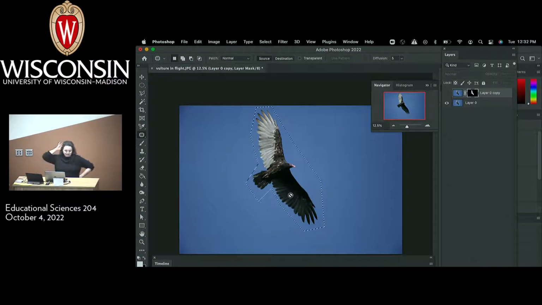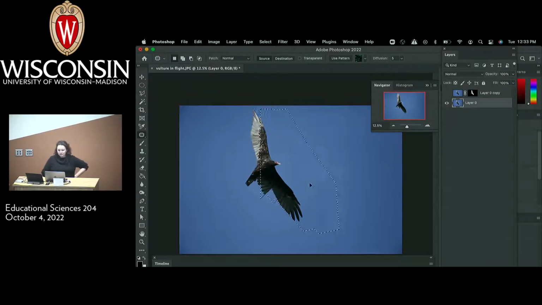Now does anybody want to help me out of this jam? I know exactly what's wrong, but it would be good to just train your eyes. Yeah? Right, classic. I'm on the layer mask. So in order to use the patch tool, I have to get back onto the actual photograph, which is definitely a problem. And then also I was not even selecting the right layer. I was selecting an inactive layer. Got to keep you all on your toes.